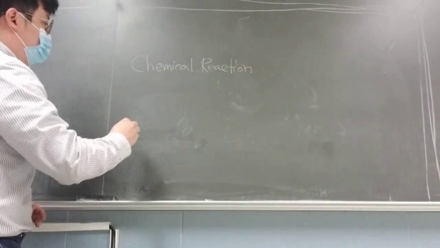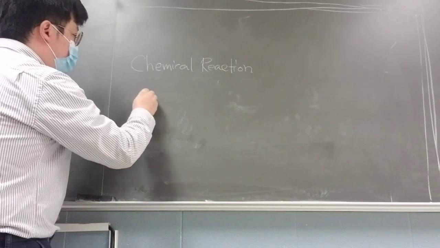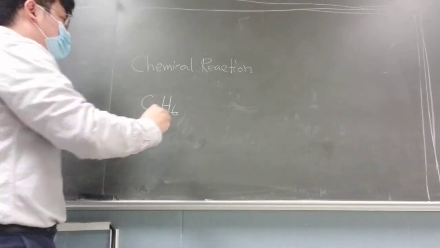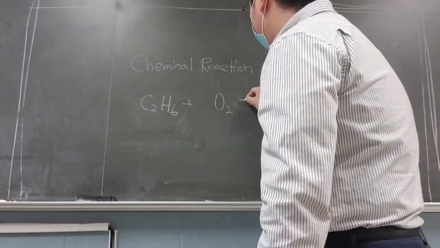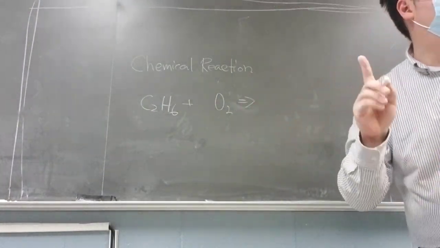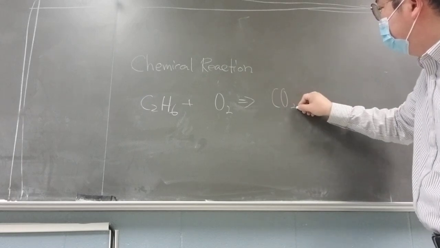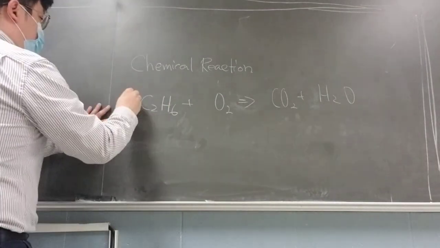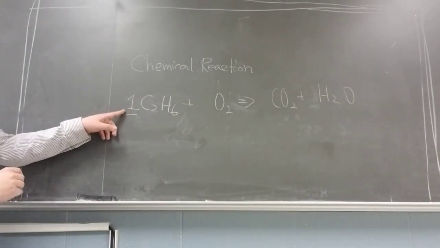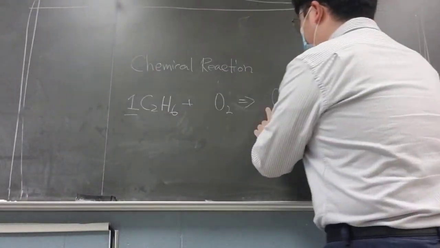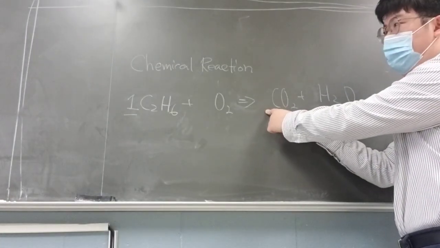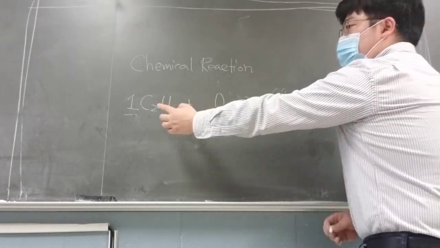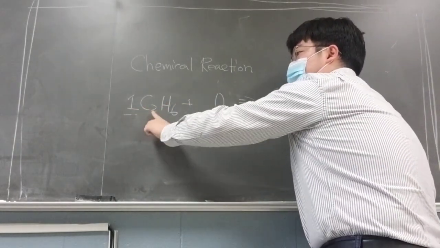Let's try to do maybe this one. This is ethane. Okay, let's do it real quick. And in this case, same here. I'll start with 1 first. Okay, 1 here. And then you have to have how many maybe? 1 or 2. Because the 1 ethane already has 2 carbons here, right?